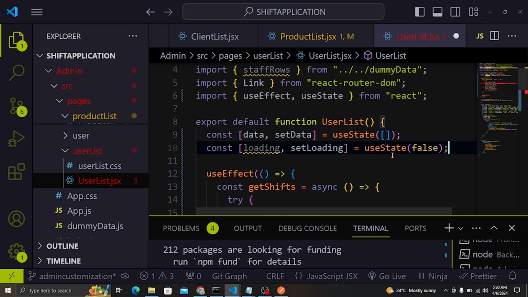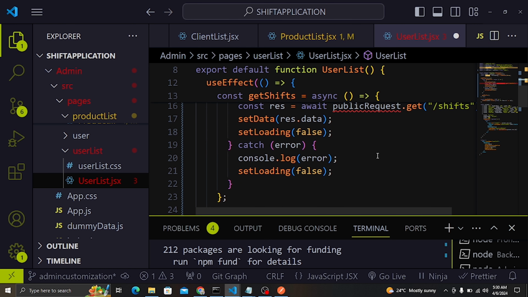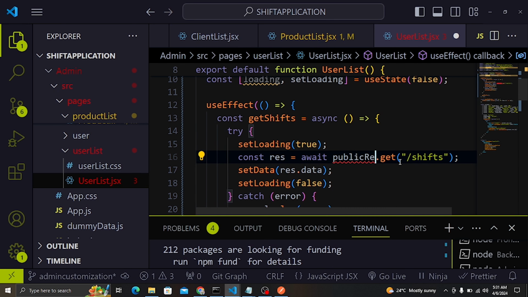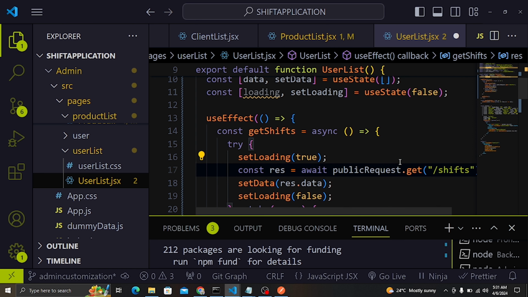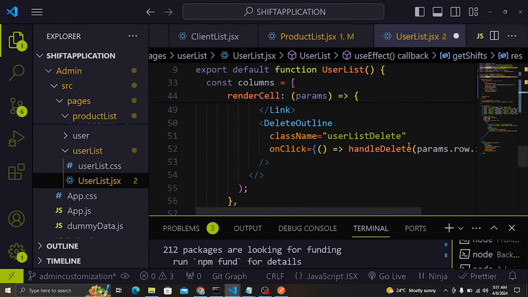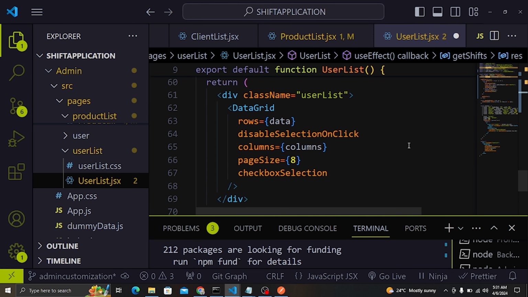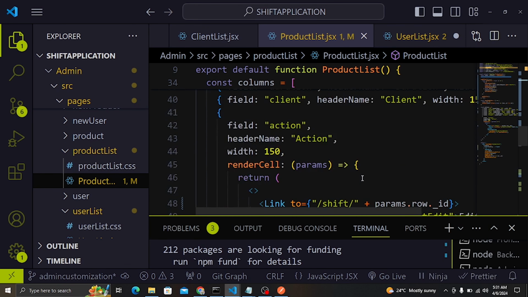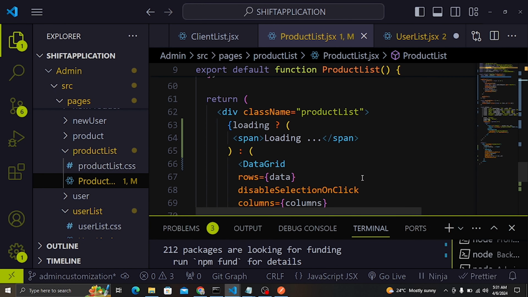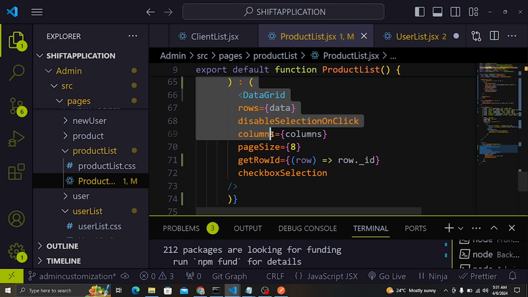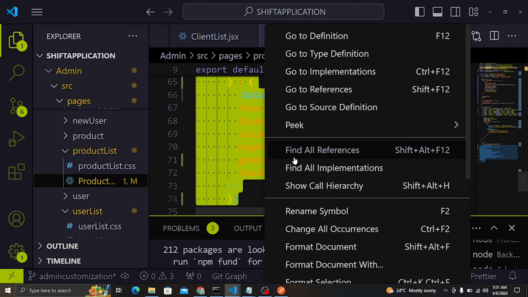And then the other thing that we need to also import is this public request here. So the public request like that. And then also now I can do the other thing that I was doing here. So I can also copy this from here, until here like that, because it's the same thing.